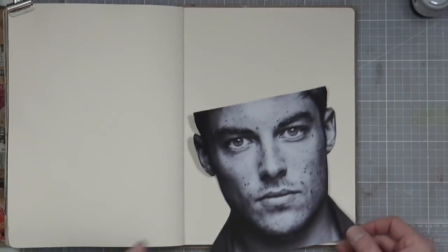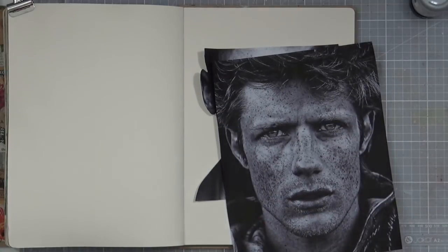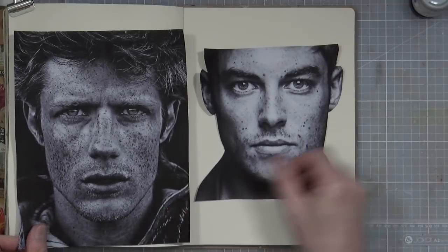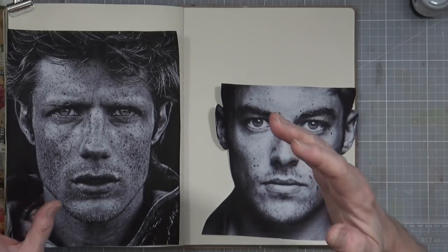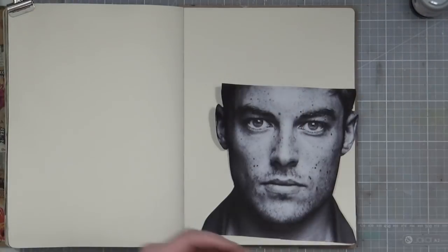I wanted a black and white photograph of a male face. So I went off and did a bit of a search and found this chappie, which is okay. I did have a backup of this one. They're quite freckly kind of guys. Excuse the noise of the chair in the background. The idea originally in my head was to have two, one on either side, but I think it's going to be a bit too much. I was going to blend them into the page, but I think I'm only going to do it with the one today.